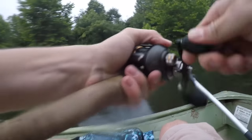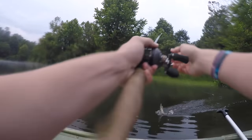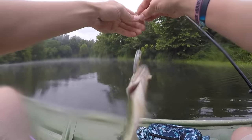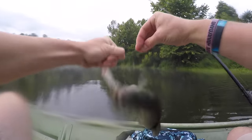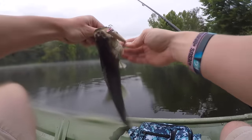Well, that's good. Oh, done got one. That's insane. I would say it's bad luck because it's my first cast, but I cast like 14 times that I didn't tell you about. So the bad thing was, I threw it up on the bank and I got a bunch of grass on it. That's good, guys. We've already got one down over here on the MTB slam on this little popper.